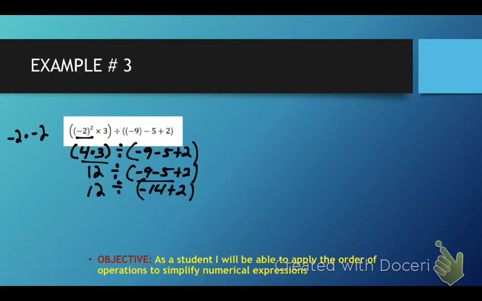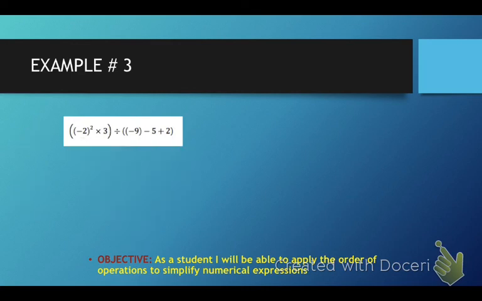We still have parentheses, negative 14 plus 2. Negative 14 is a bill. 2 is an allowance. If you owe me $14, you do have 2 of them. How much more do you need? Well, you still need $12. So it's negative 12. So 12 divided by negative 12, and we would use Pete to Steve again. We have a positive and a negative. 12 divided by negative 12 gives us a negative 1, and negative 1 should be your answer to example number 3. Let's try example number 4.